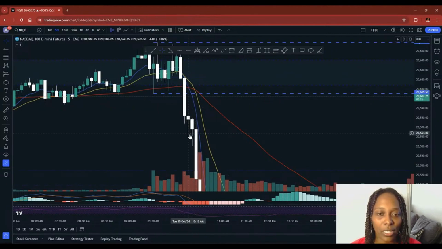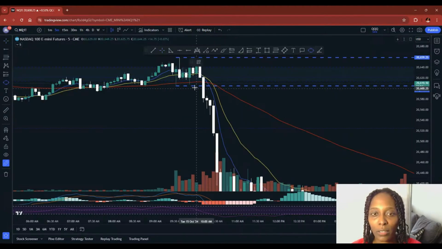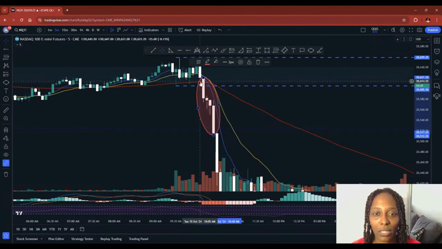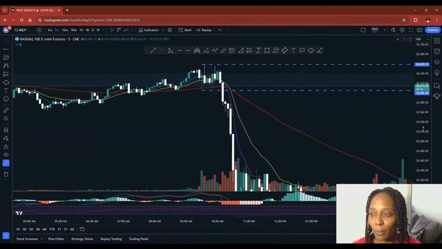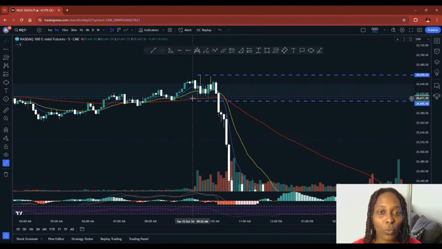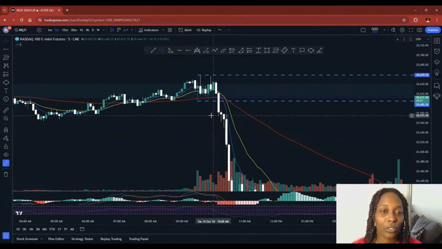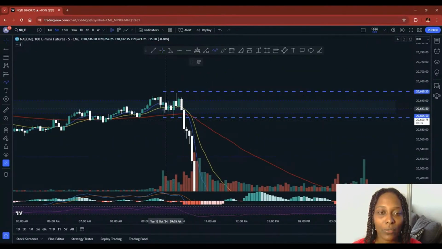I'm trading 2 contracts. This day I took about 4 trades to make about 1,500. So somewhere in between this candle and this large candle here is where I took my scalps. And that is simply how I passed my combine in 2 days. But as you will realize, on the 14th, when initial balance low was established, we traded all the way up until we established a high. Then we came down to potentially take out those lows. That doesn't always happen.